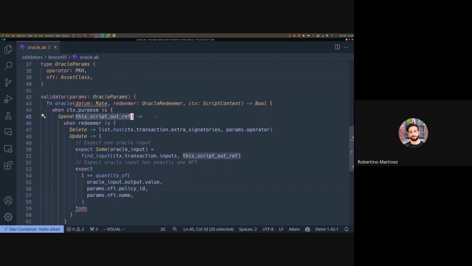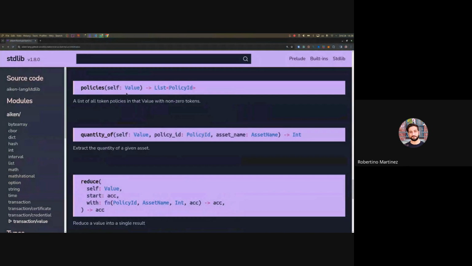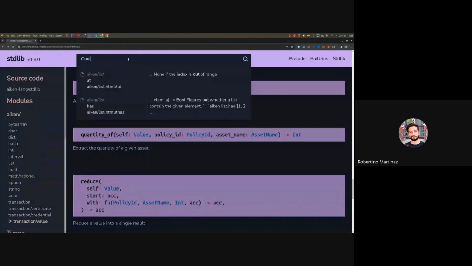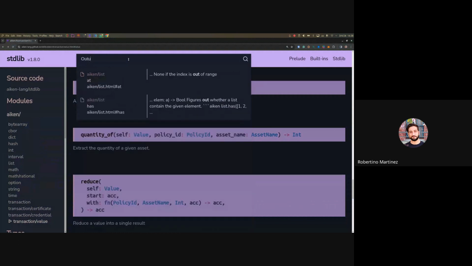So if we actually go to output reference, there you go.